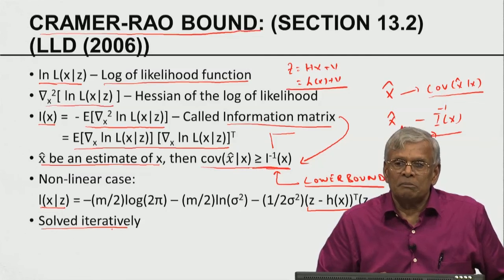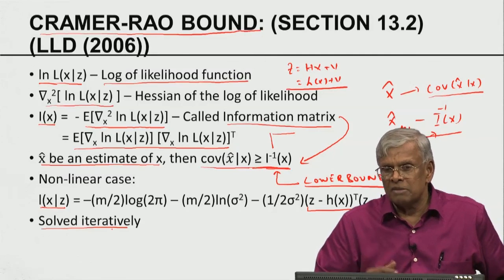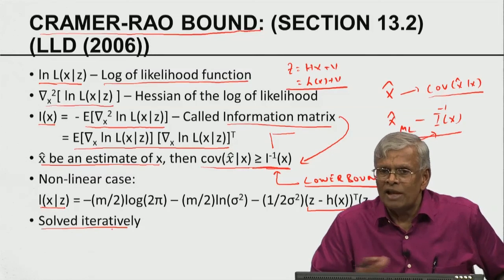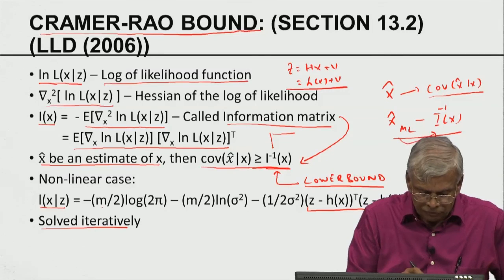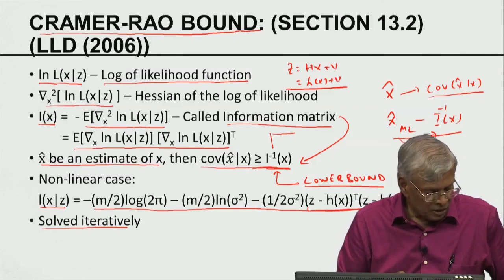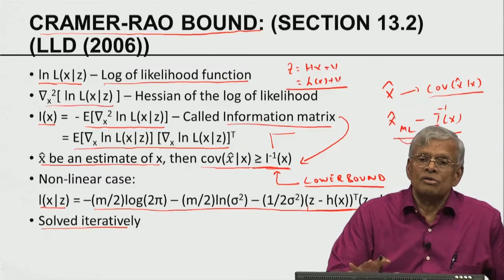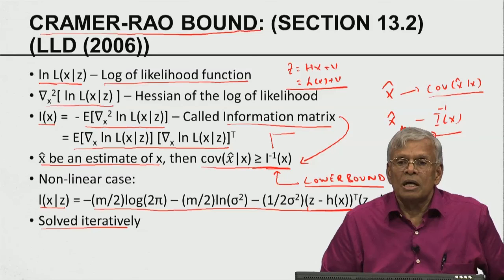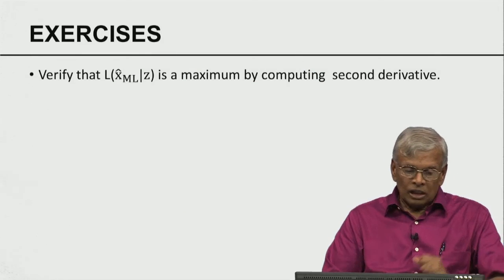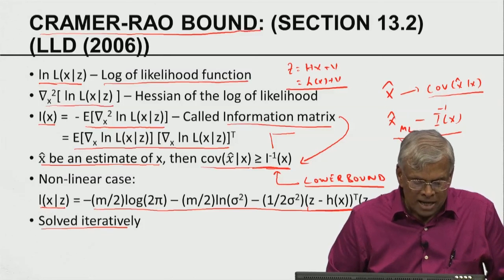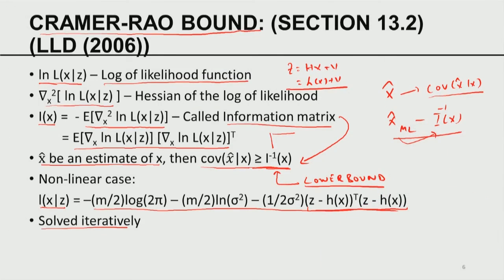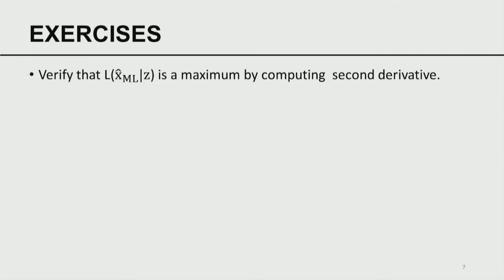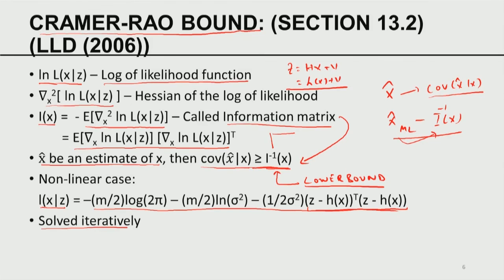Of course, we have already provided methods for iterative optimization, namely the gradient method and the conjugate gradient method. So you can use one of the well-known techniques that we have already covered to do the maximization of this log likelihood function. Therefore, the theory applies to both linear as well as nonlinear functions of the state. We would like to end this talk by asking you to do a homework problem: computing the Hessian of the log likelihood function and computing the derivative. So computing the first and second derivatives of the log likelihood function is a homework problem.